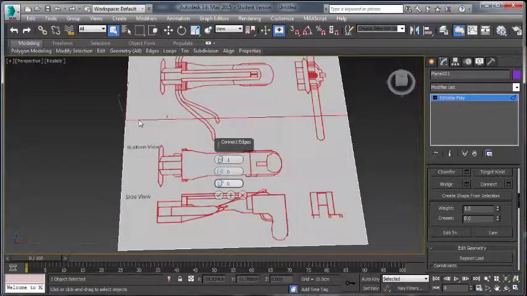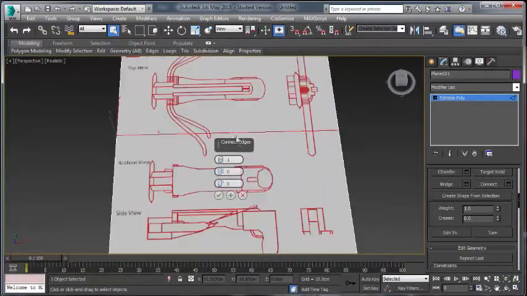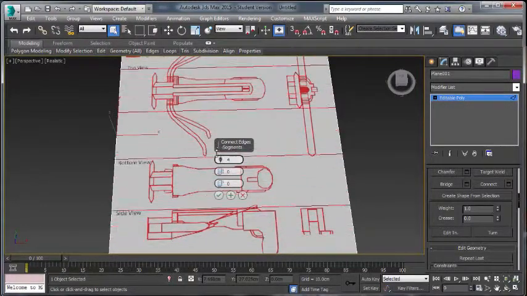As you can see at the moment, its default setting is creating one edge along the selected edges that we highlighted before. So whatever you have selected, 2 different edges, it's going to try and create a connection between them using one edge. As you can see, it's created an edge here in between our plane. We don't want the edge to cut through our top view. We want it to cut just after the top view and just before the bottom view of our blueprint. So this top box here allows you to pick how many edges you want.